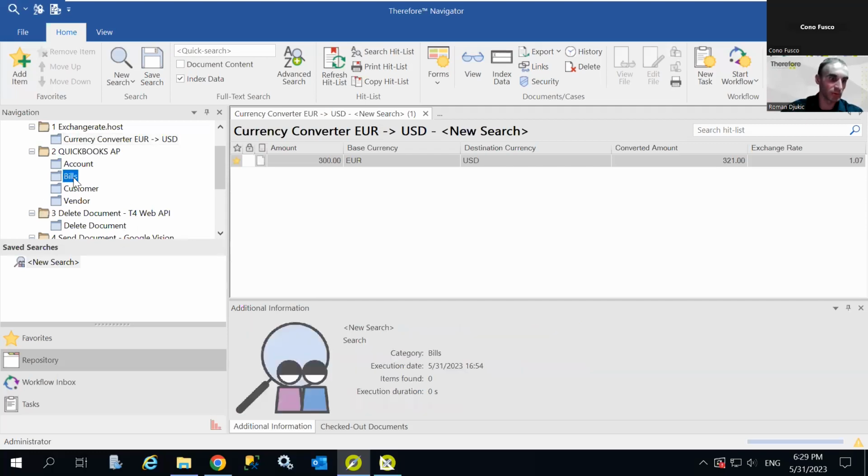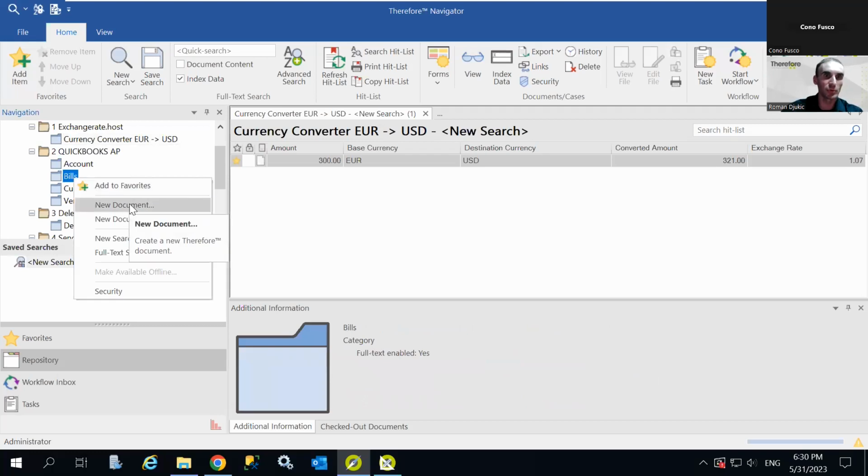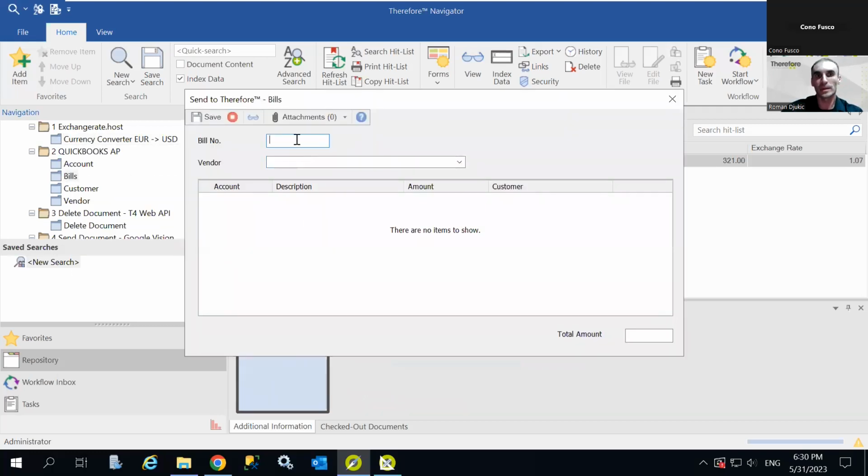So what I will do now, I will create a new document. As you can see, this is a category with a few index fields. The bill number field will remain empty.